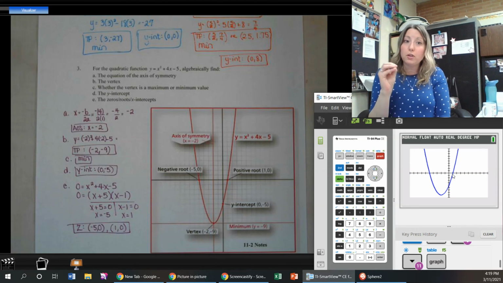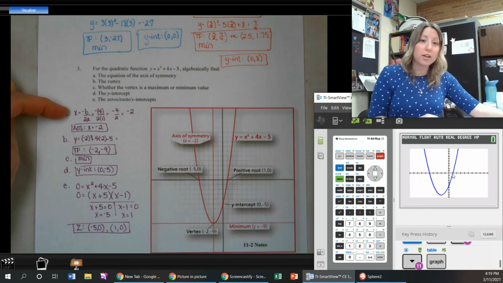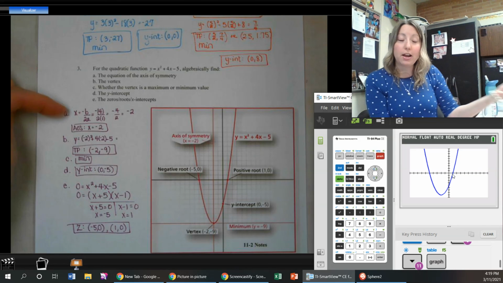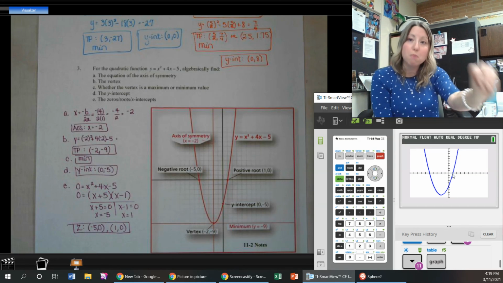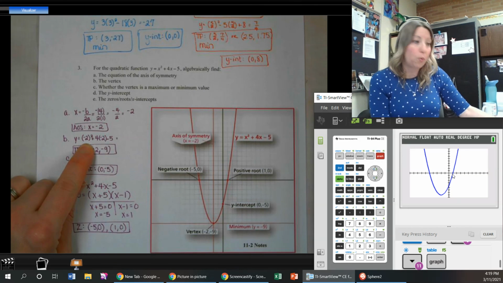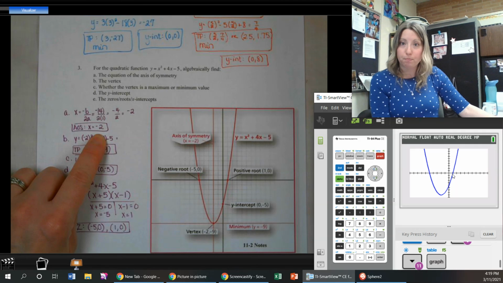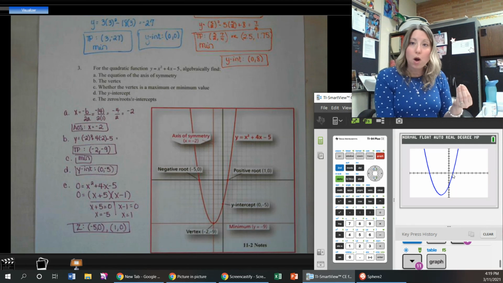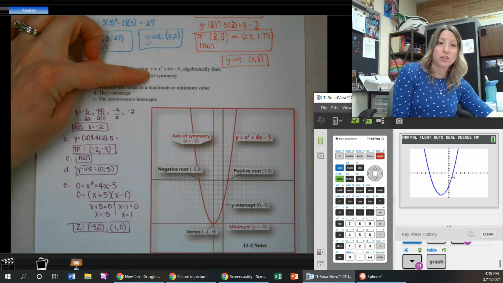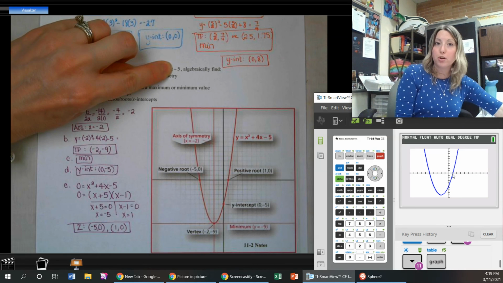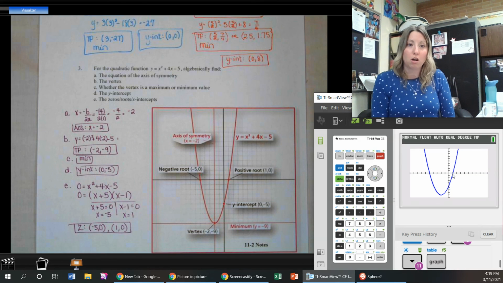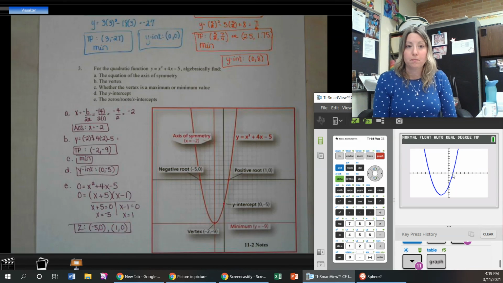But if I ask you to do it algebraically, you must plug into x equals -b over 2a. If I ask you to find the turning point algebraically, you must plug into the function equation with the axis of symmetry x value. If I ask you to find the y-intercept algebraically, you've got to look at the equation and say, oh, this is the number at the end. There's the c value, right? So you have to do all of those pieces. Okay?